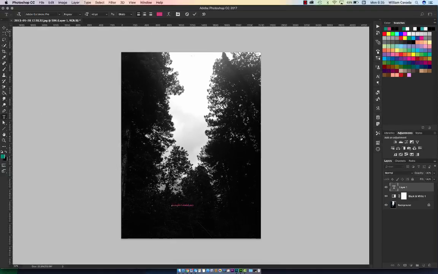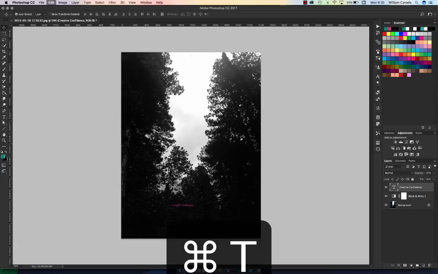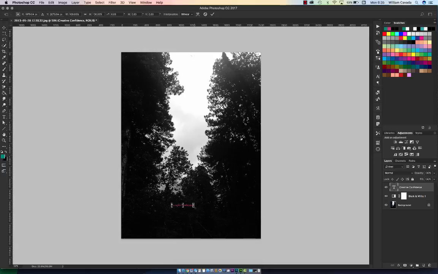Next, we're going to go to our text tool and type out Creative Confidence. Now it may be small because your image is very large. So we're going to go Command T, which stands for Command Transform. You're going to hold down your Shift key, and you can only choose the corner anchor points.